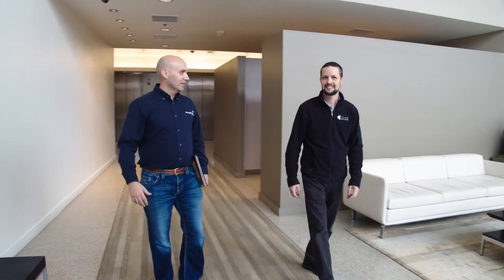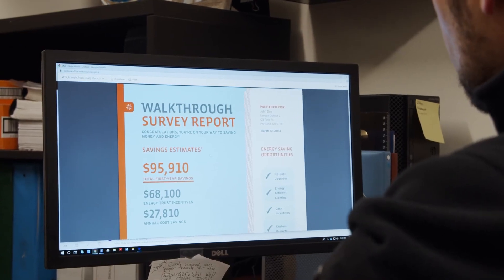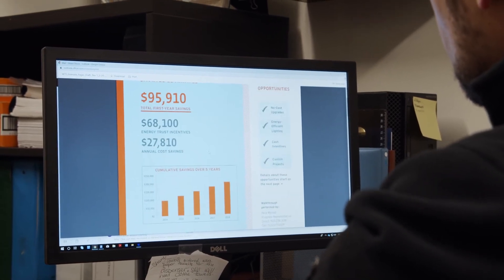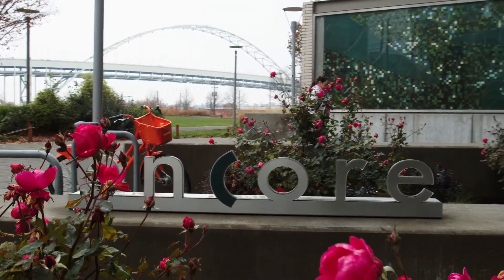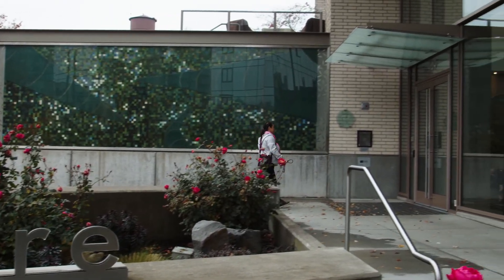This service is a free and easy way to reduce energy use and utility bills. Afterwards, we'll provide you with a full report that outlines upgrades, energy savings potential, and recommendations. It also includes the estimated annual savings and projected five-year cumulative savings you'll gain if you decide to upgrade. The walkthrough survey not only helps you learn what upgrade opportunities are available, but it can increase property value and tenant satisfaction.